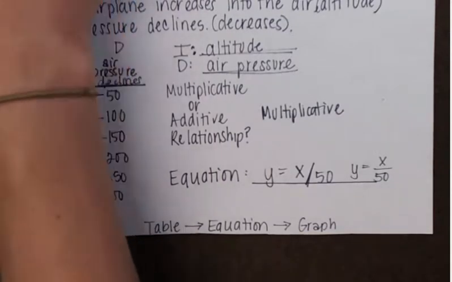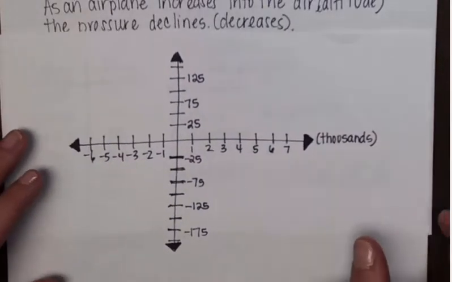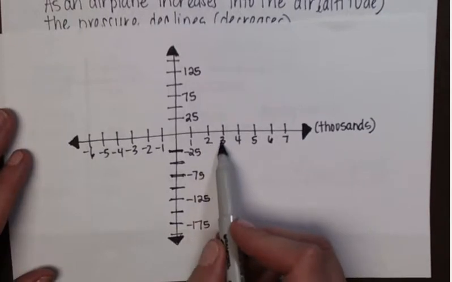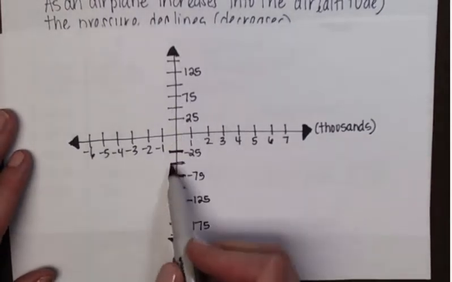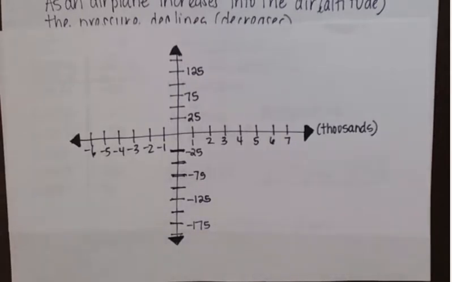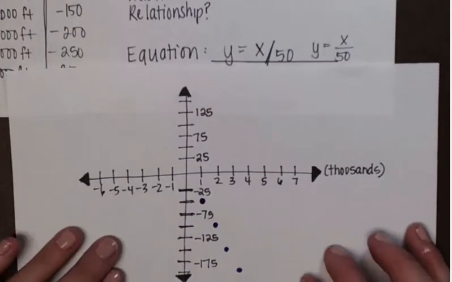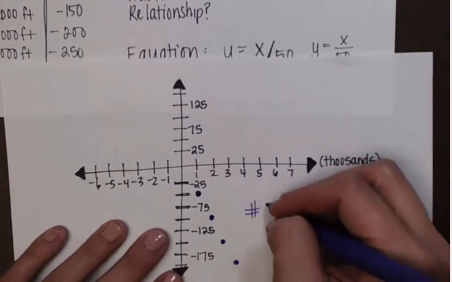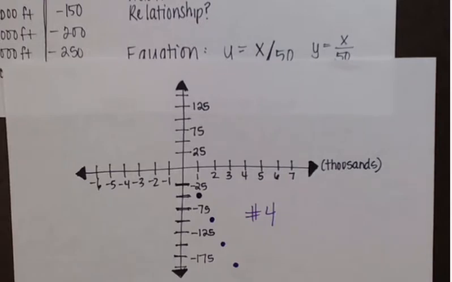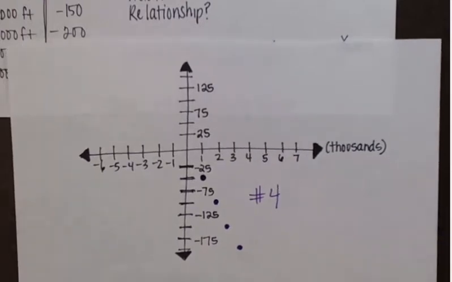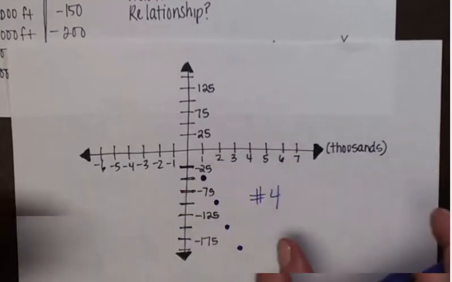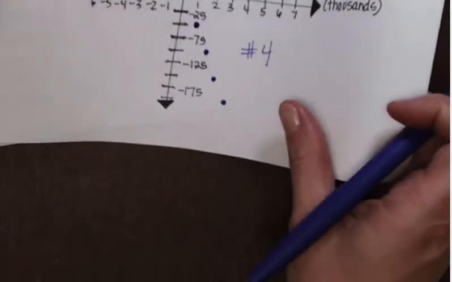Now, I want you to graph your points on your own, but I want to note something. This is like 1,000, this is 2,000, this is 3,000, 4,000, and then pay attention to these increments. Okay, pause that, try it, and then check your answer. All right, notice that this is in quadrant number 4, and it's because the pressure is decreasing, so it puts it in that negative. We wanted y'all to see a real life example that would be outside of quadrant 1.